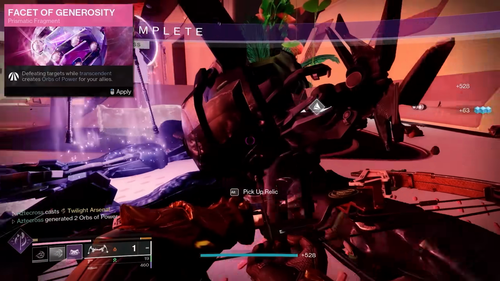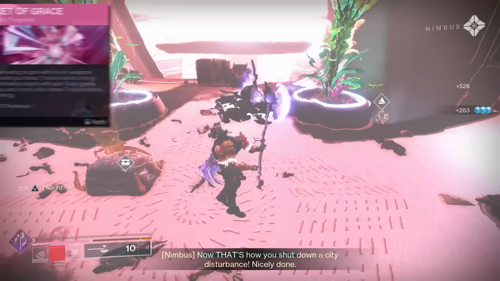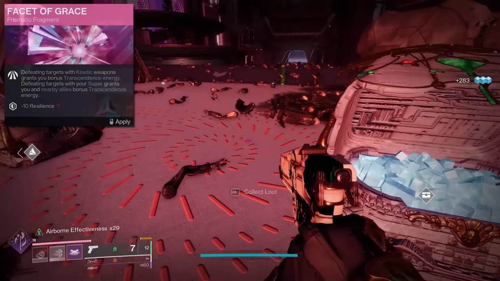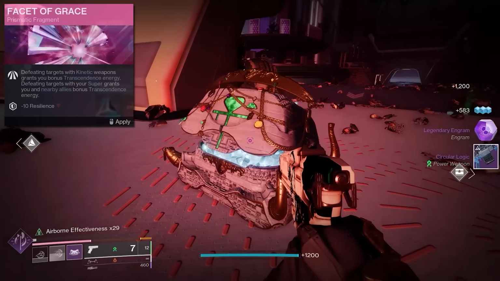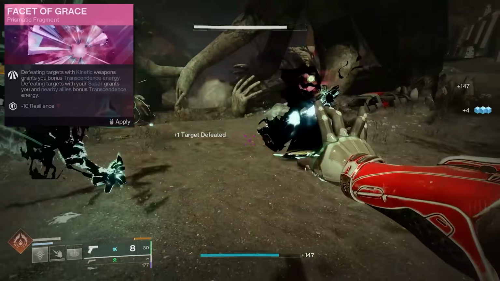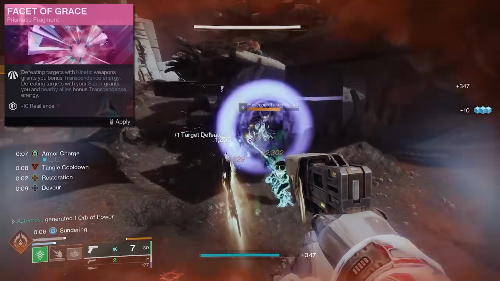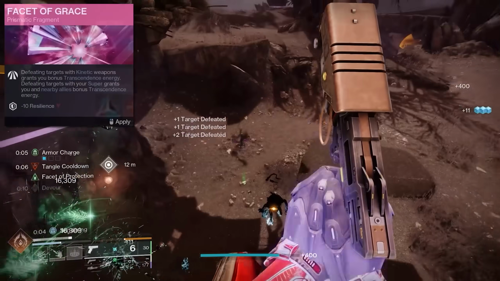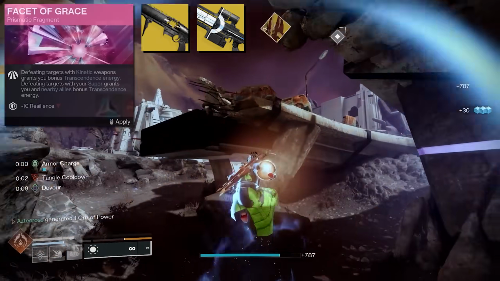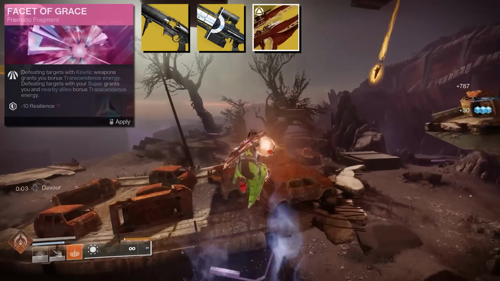Facet of Generosity. Defeating targets while transcendent creates orbs of power for your allies. Facet of Grace. Damaging targets with kinetic weapons grants you bonus transcendence energy. Defeating targets with your super grants you and nearby allies bonus transcendence energy. I personally think if you're going to be rocking kinetic weapons, this fragment right here is going to be a necessity. Yes, it does feed into both of your bars, but you're going to need this fragment, guys. So if you're rocking things like Wither Horde, Izanagi, Microcosm, or a variety of other kinetic weapons, this right here is going to be your go-to fragment.